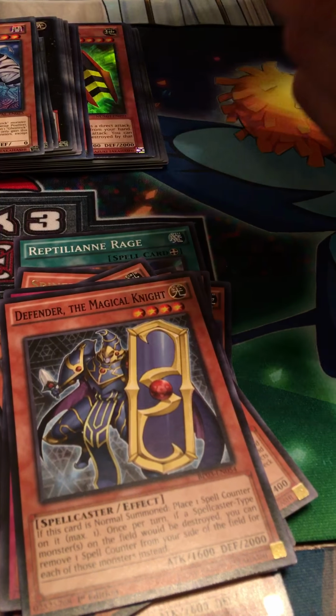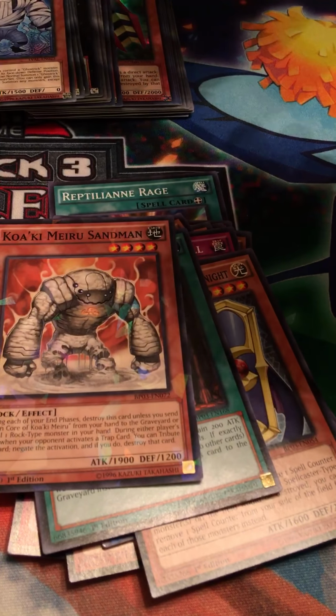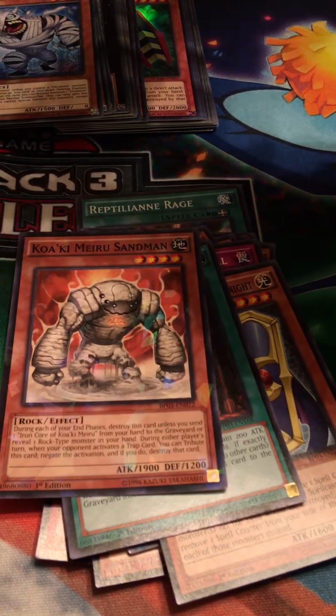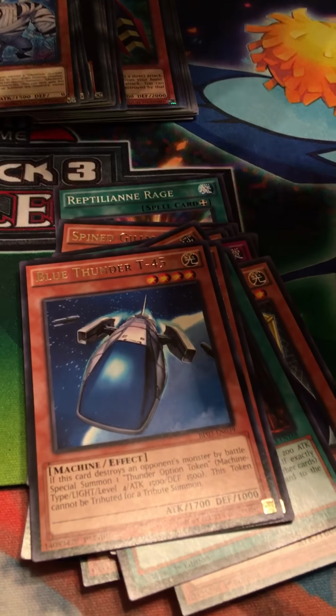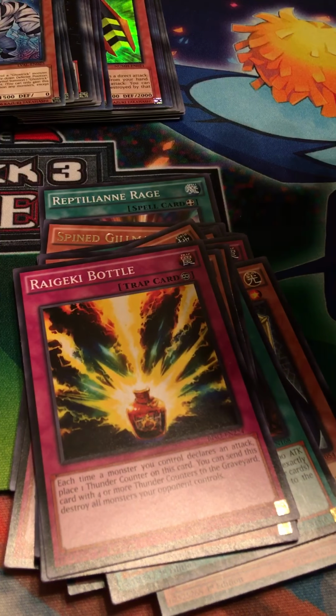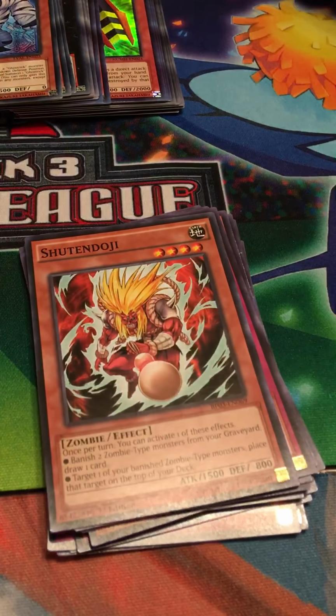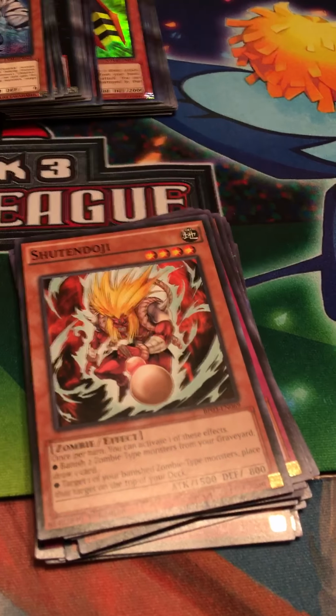And then I have Pyramid of Wonders, Prism Hollow, Kaioman Sandman, Rare Blue Thunder T45, Ragnarok Bottle, and Shudder Jodin. Last booster.